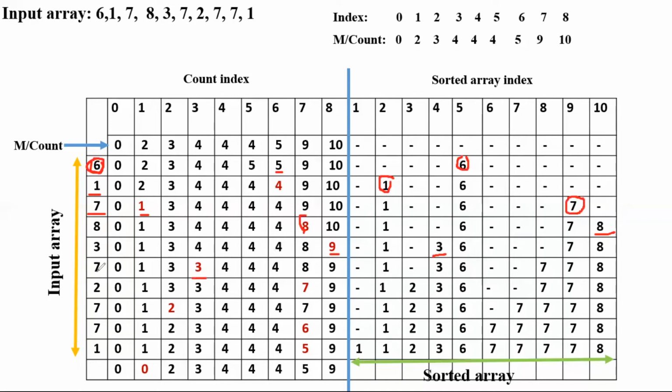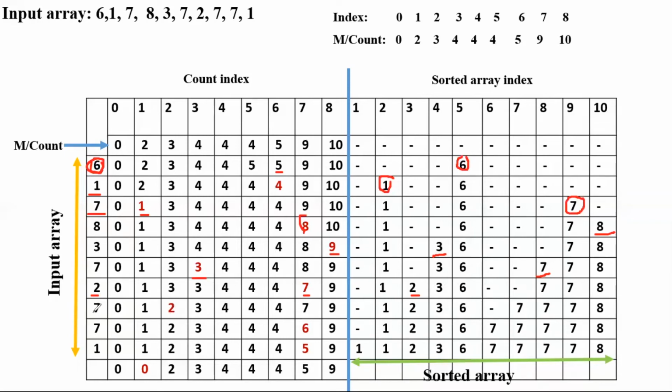Next, we have 7. 7 is now in position 8. So we place 7 here and reduce its count to 7. Next, 2. 2 is in position 3. We place 2 in position 3 and reduce its count to 2.